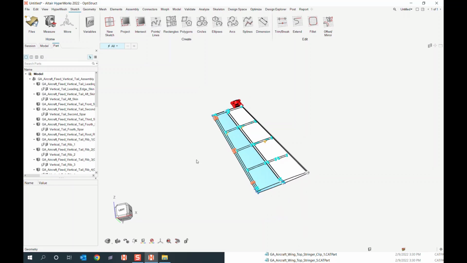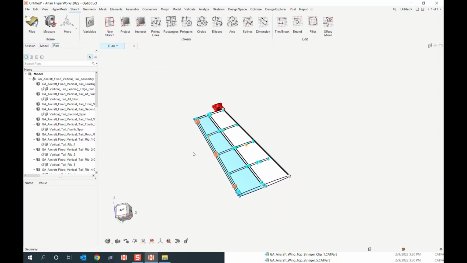So now that we're a little familiar with that, that's probably the first biggest change you're going to notice in this new interface with HyperWorks: you no longer have to use two hands to control the model. The second biggest change is what we're going to be calling idle mode, right?